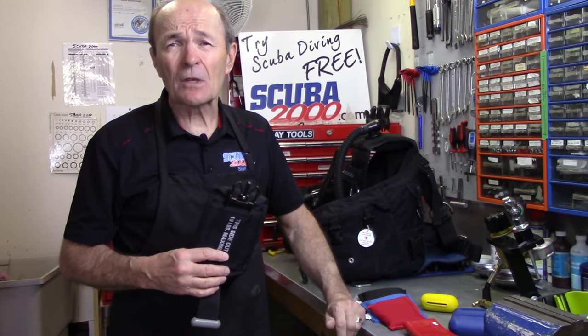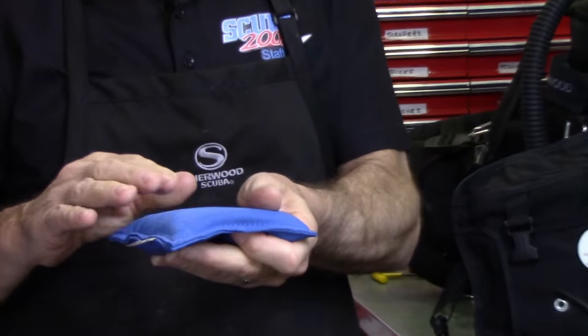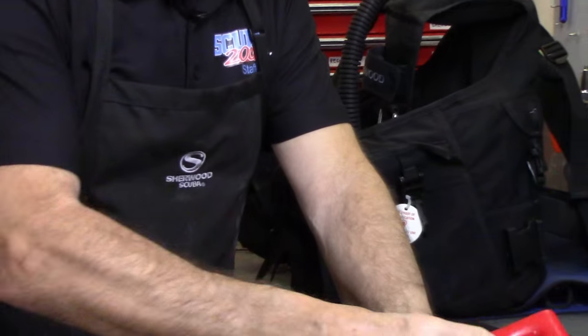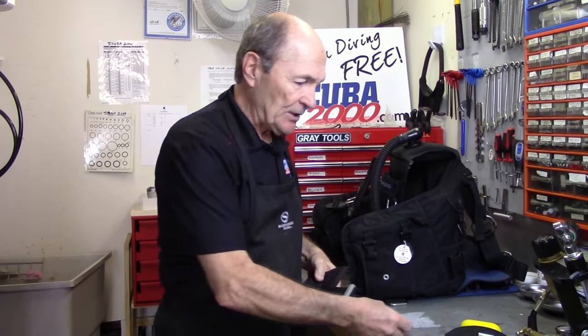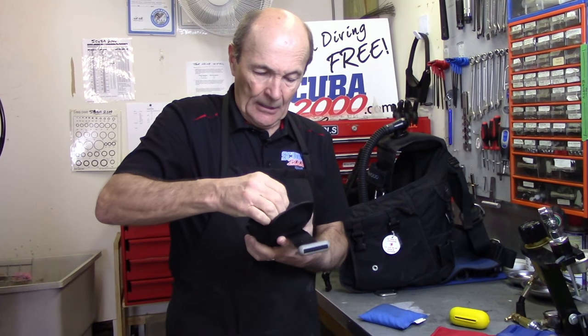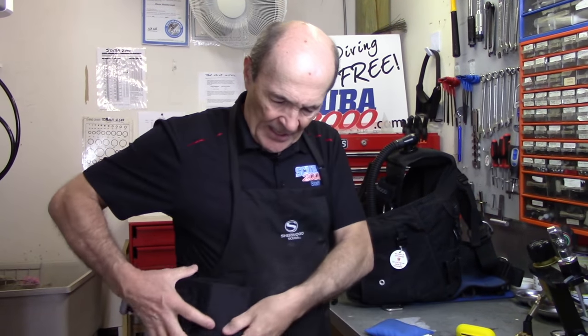Here's what we suggest. If you're diving down south and only need about 10 pounds of weights, we like these soft weights — lead shot in a sealed bag, very easy to handle. If you drop a hard five-pound weight on your fingers, it hurts. With a soft weight — no problem. Take a five-pound soft weight and put it into the BC's weight-integrated pocket — it goes in easily and seals up nicely. One on each side is 10 pounds. Comfortable, easy to carry around, and you're set for warm-water diving.